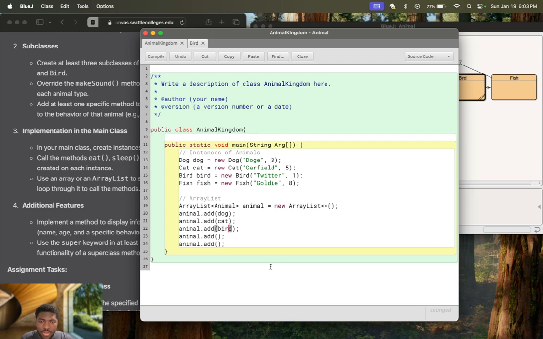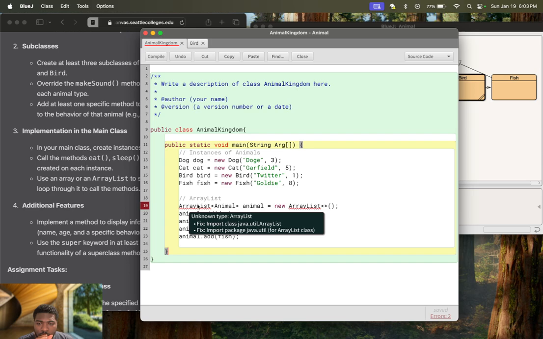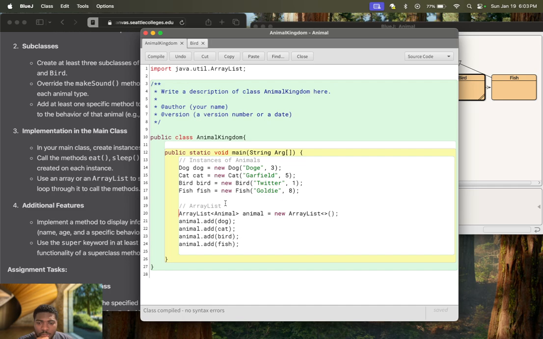Cat, bird, and fish. Let me make sure everything is good. Oh, okay, we gotta import. Yeah, thank you. Please do that for me. Thank you very much.